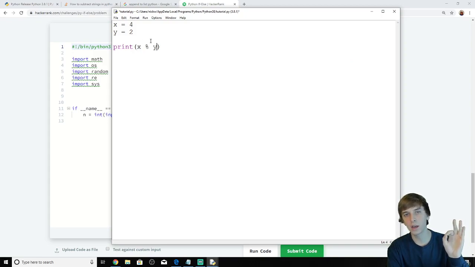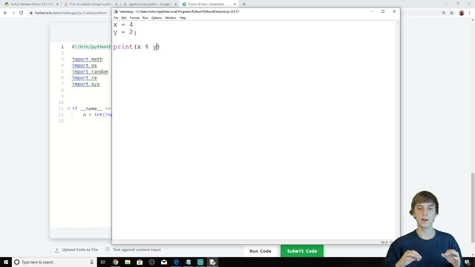This is going to tell us if y evenly goes into x. Basically it's going to do the division of x divided by y, and if there's anything left over after that, like if it was 5 divided by 2, there would be a remainder, right? It wouldn't go evenly. Like 2 times 2, y times 2 would be x, right? It goes evenly into it. So if it goes evenly into it, there is no remainder after that division, right? So x divided by y, this modulus will return the remainder after that division. So you could think of this as like division, but it's not going to show you the result of the division. It's going to show you if there is a remainder after that division. So if the remainder is zero, that means it's even.